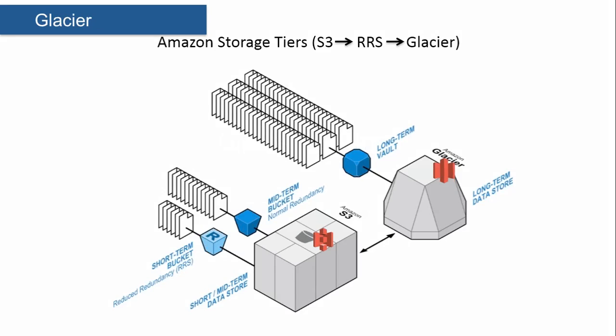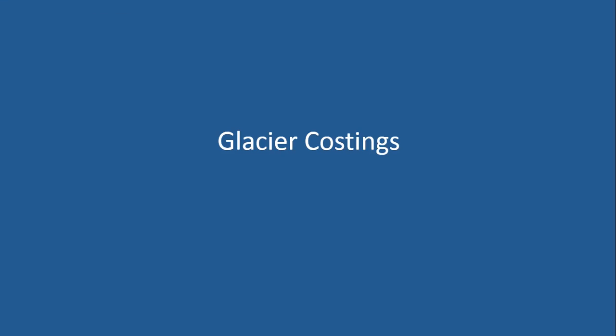I just want to have a quick step through now of Glacier costings. This is a topic we have a lot of questions on, and generally a lot of chatter. It's quite a misunderstood area. I'm not going to answer every question on this today, but I want to highlight the range of costs that Glacier is subject to, and give you some context around how those costs are levied.